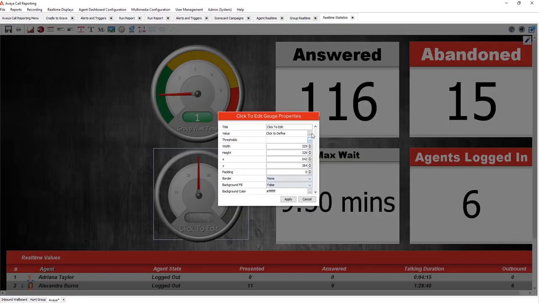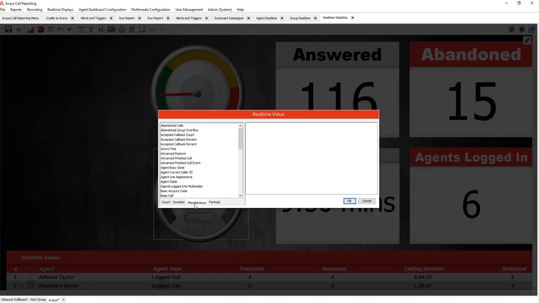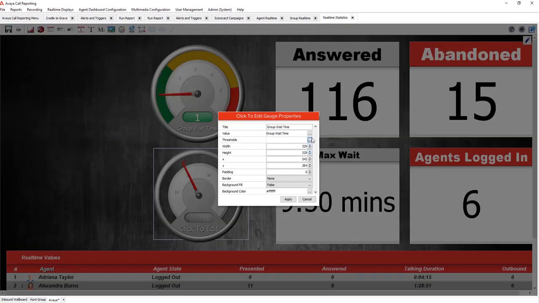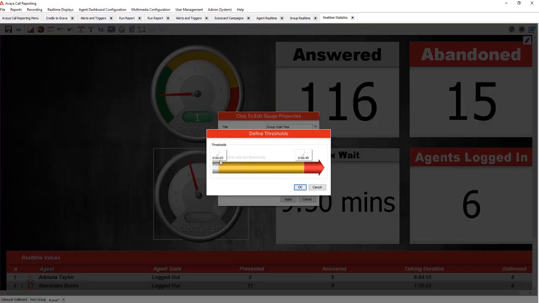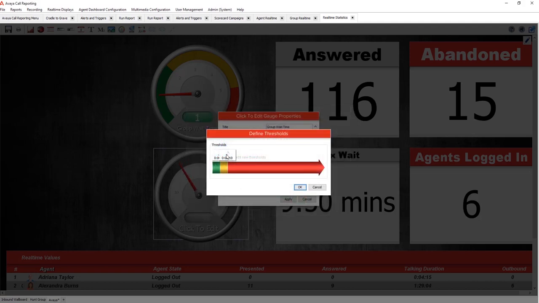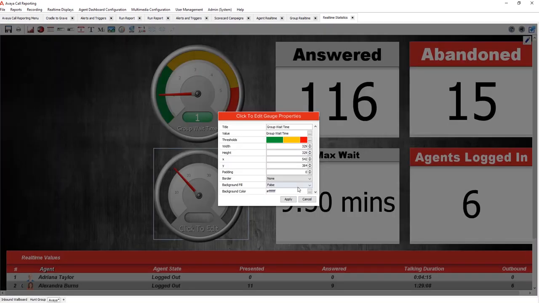And we'll add another one right below that here. Oh, call in queue. So maybe I want to add this one very quickly. We'll do duration. We'll do that group wait time as well. We'll do a max duration for any of them. Set my thresholds. We'll set that to 5 seconds. Go to yellow. Red after 10. And I could add additional ones. And then maybe I want to put that audible alarm in there. I can click on that music note and upload an audible alarm if ever it hits that threshold.